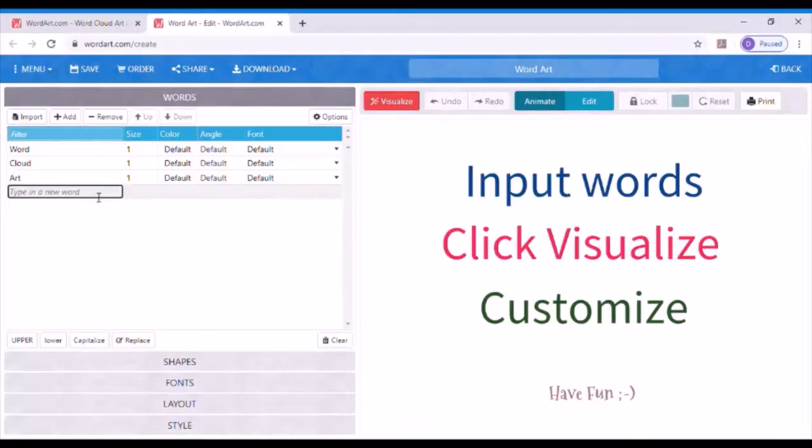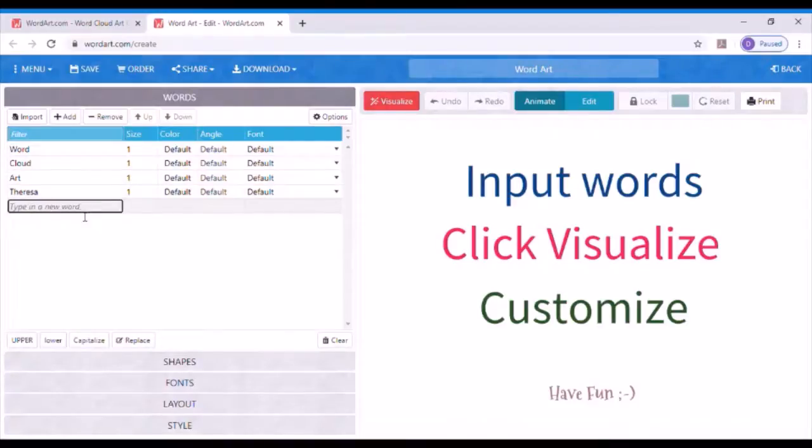Now you can put all the words in first. The words I suggest are things like what I'm going to do here. First and foremost, I'd go with your mum's name. So let's go with that. In this case, I've typed in Teresa. So you put your mum's name in there. Then you can go click on add, and that's going to put another little window down here for you to type in your next word.